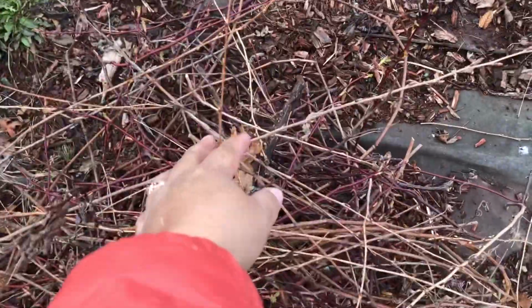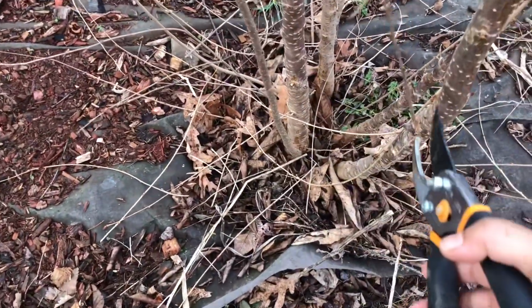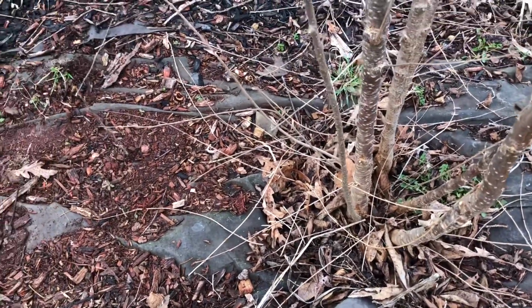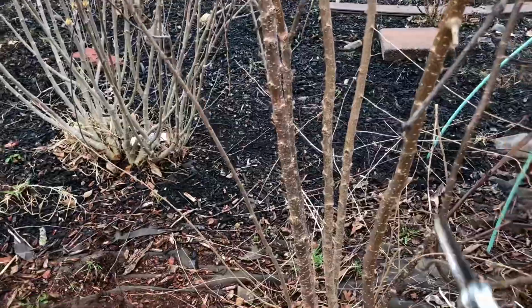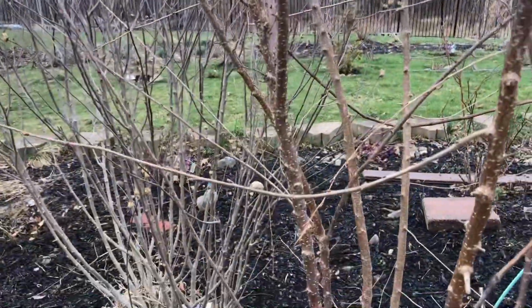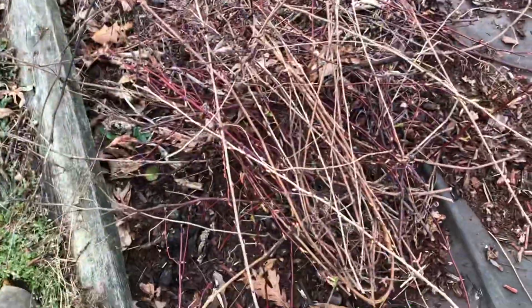You can see like this few, for example, like this kind. This kind of thin branch I don't want in the bottom. So like this I wanted to clean whatever is on the bottom, like this one. I don't want this thin branch. See this one. So we save the energy to go to the proper branches that we want to see. On the bottom I want clean long thick branches, and most of the branches I want only on the top. So I trimmed few. You can see, suppose for example this one I want to remove it. So like that, few only I have removed.